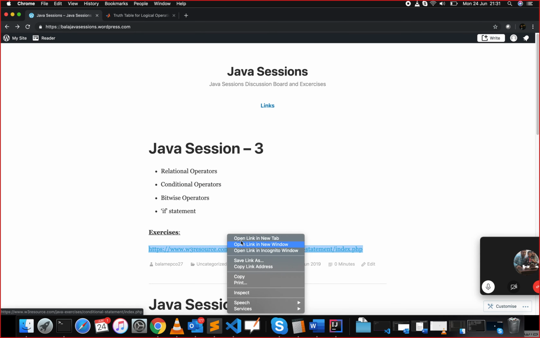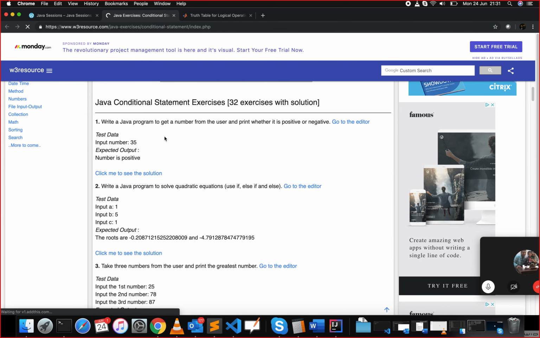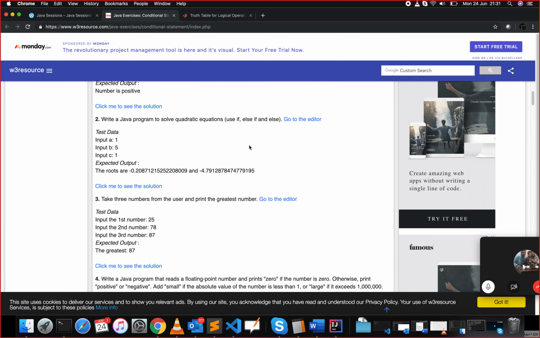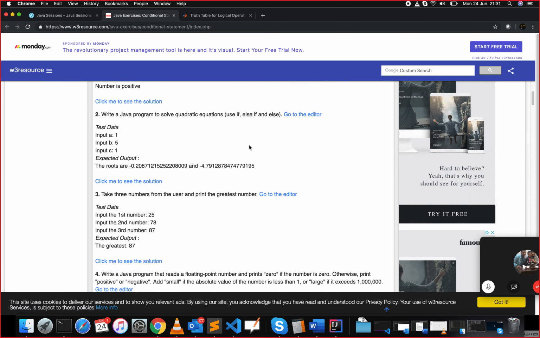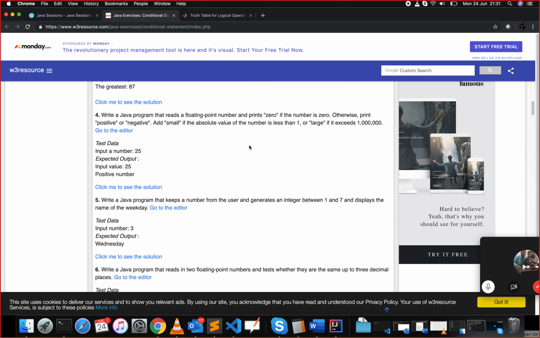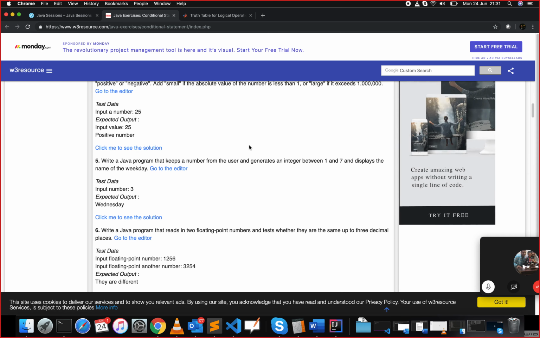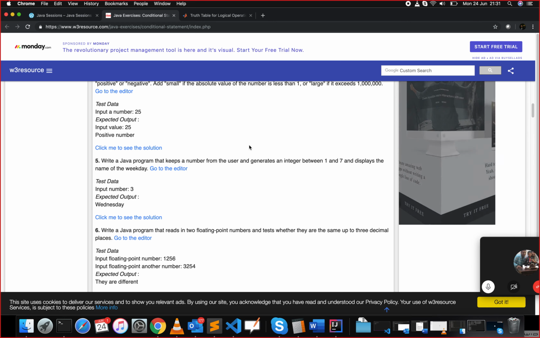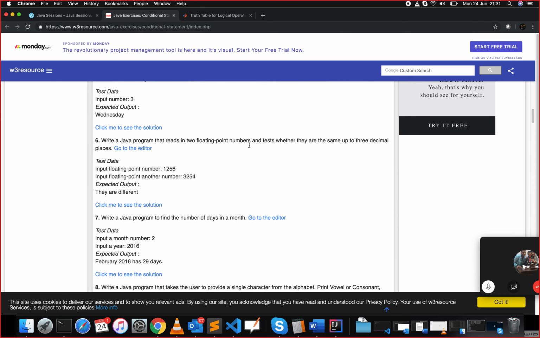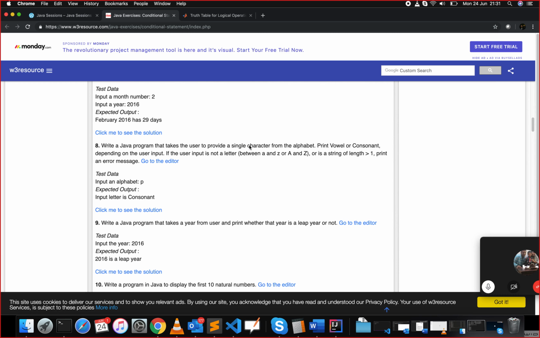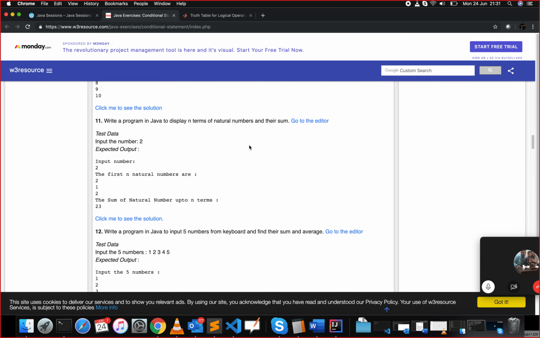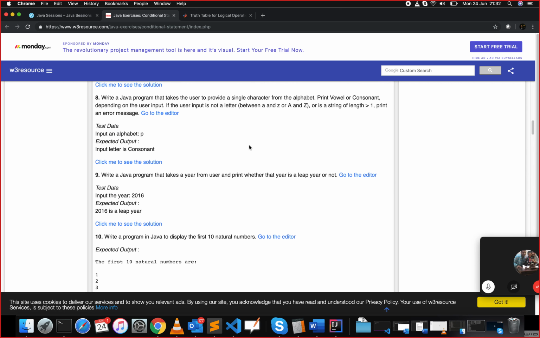If you go into this one, there are really nice exercises which you can do, which will really help. Just try to do these exercises. It's all logic. From here onwards, you need to know the syntax, and you need a bit of logic as well, so doing all these programs will be really interesting. If you can do all these exercises, no, sorry, not all, at least 10 of the exercises. If you have free time, and I'm pretty sure you guys will, do as much as possible.